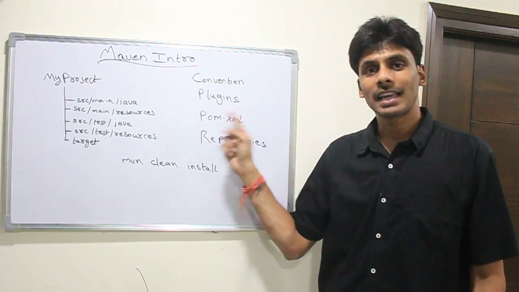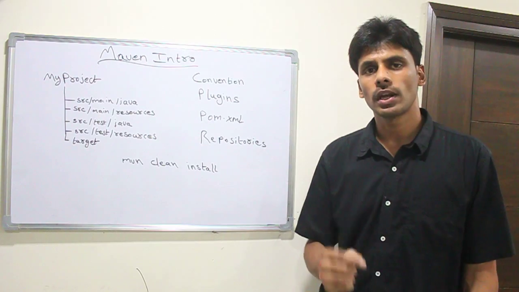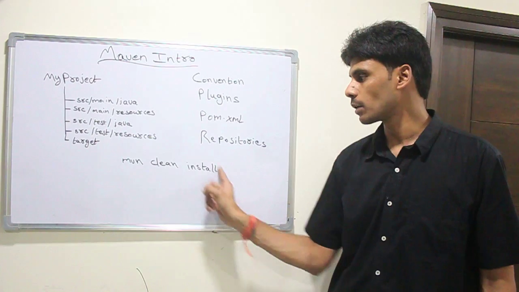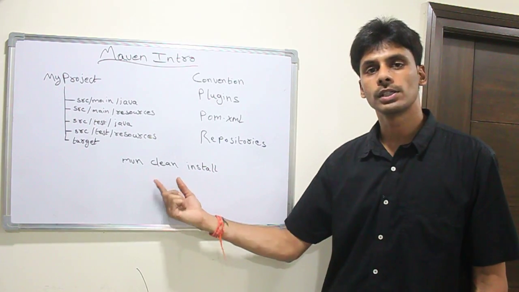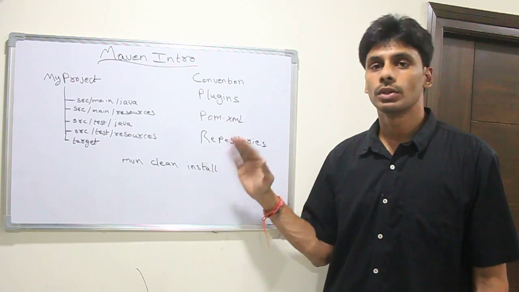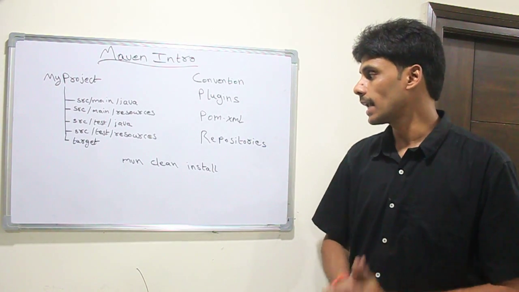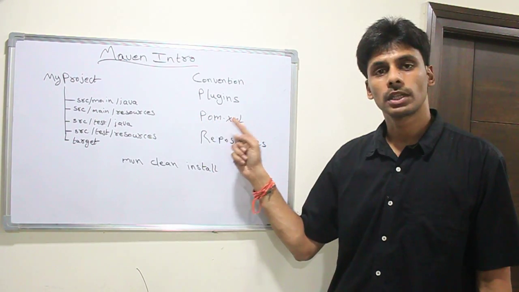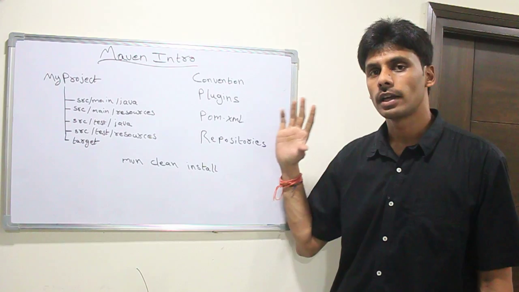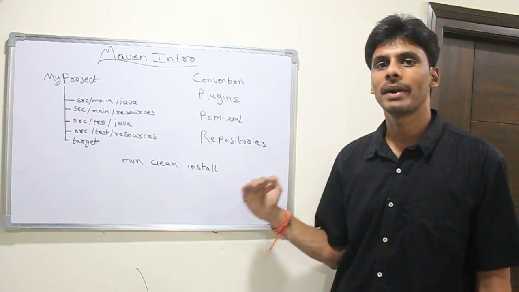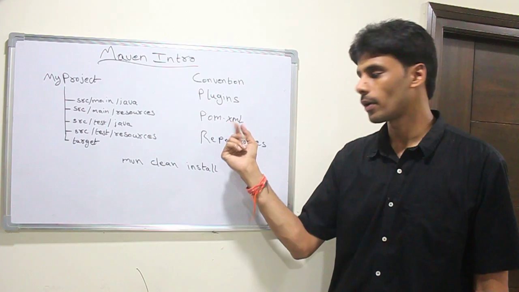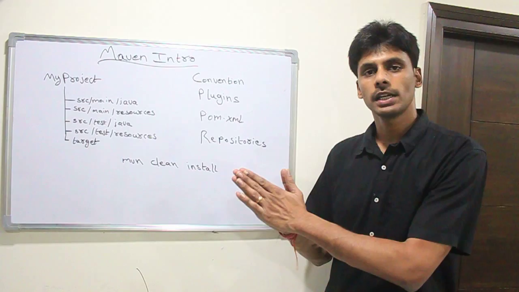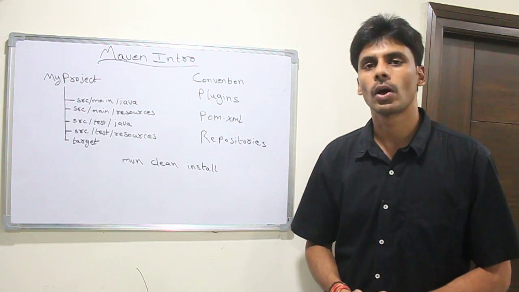And then Maven is based on a plugin framework, so it's very tiny when you install it, but whenever it requires the appropriate plugins, it will download them and use them based on the command you are going to execute. These are called goals and lifecycle, the Maven lifecycle, which I'll be discussing in future presentations in detail. And the key file in Maven is pom.xml. It stands for project object model. This is where you define your project coordinates as well as any dependencies that the project has. And then repositories, which I have already mentioned, could be a remote repository, could be an open source repository, or it could be something local on your machine.